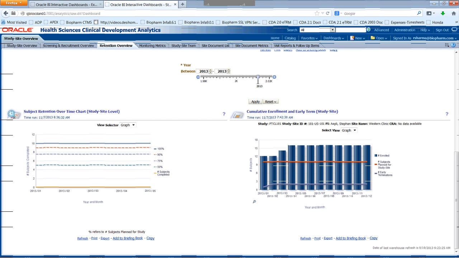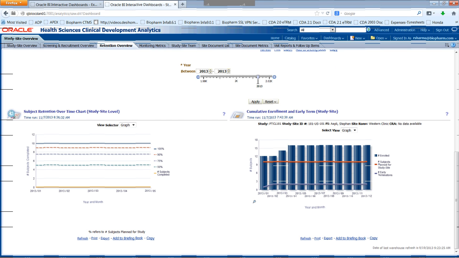The line at the bottom shows the completed subjects. And then data about enrollments and early terminations: the red line here shows the planned, the bars themselves show the actual cumulative enrollments, and this line at the bottom shows the early terminations.